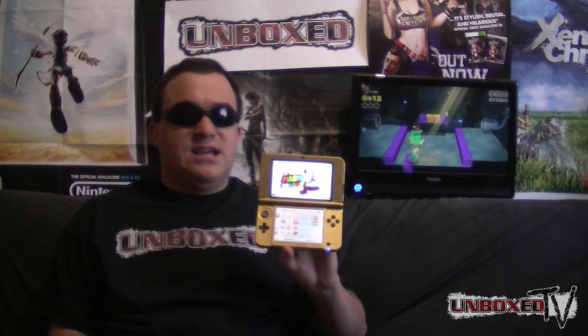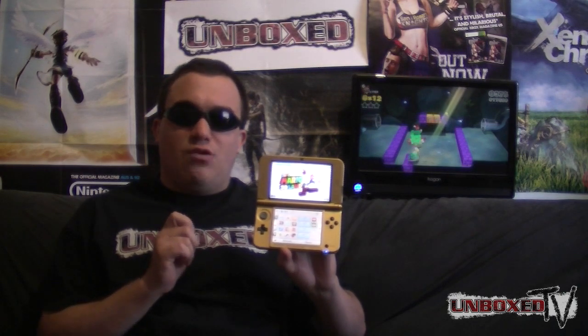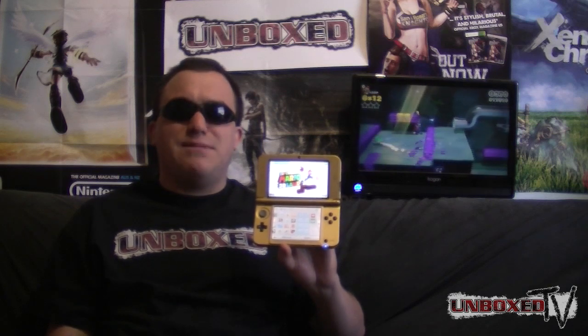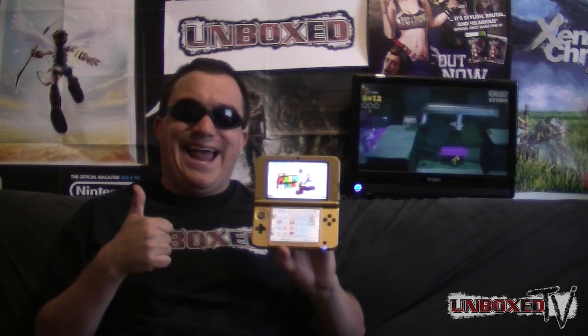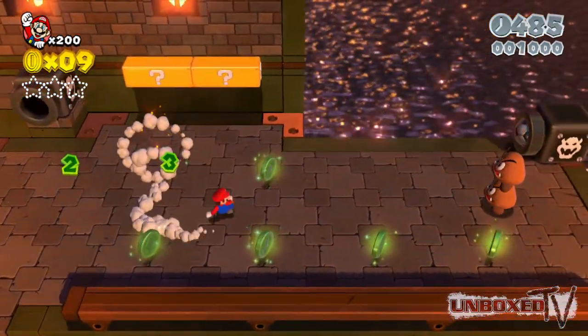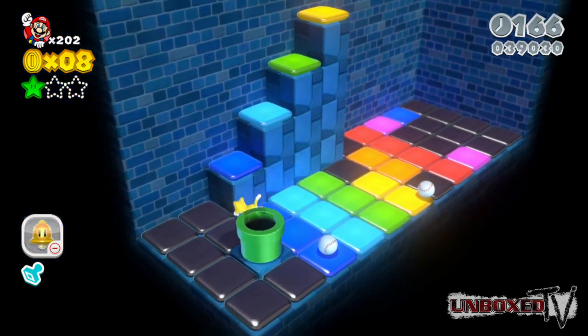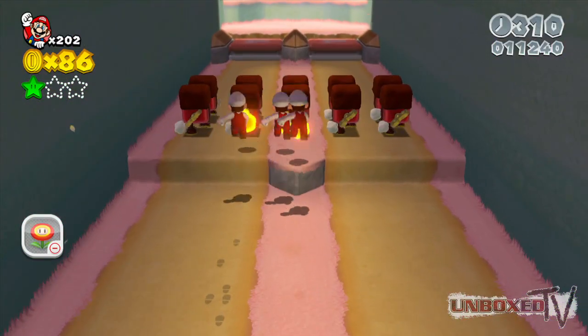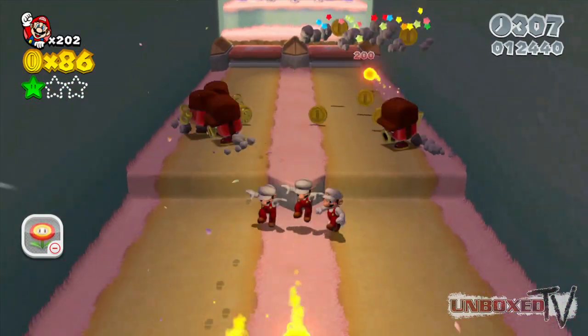But it isn't fair to compare 3D World to Galaxy 2. No, it's more fair to compare it to its predecessor, 3D Land on the 3DS. Now, after purchasing 3D World, I was lucky enough to get a free copy of 3D Land through Club Nintendo Australia. After playing World first and then Land, I can definitely understand the name, as World just feels like a bigger version of 3D Land. But the camera, I feel, in both games is the biggest flaw.